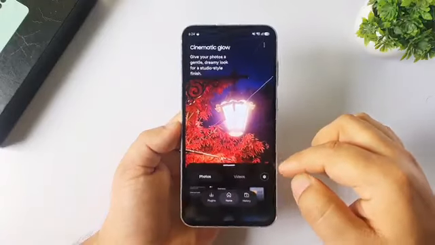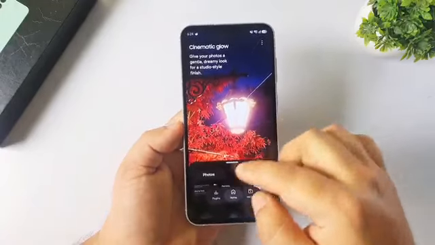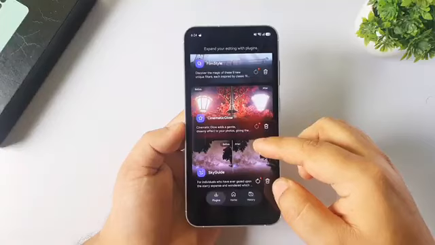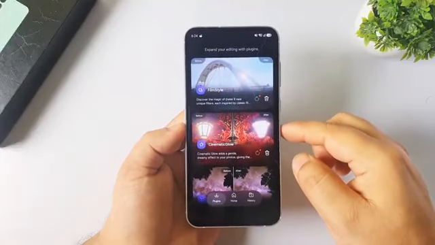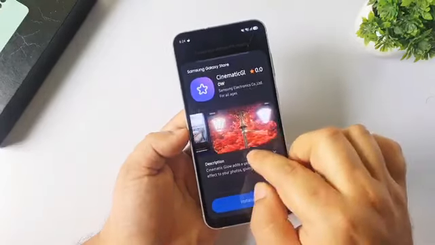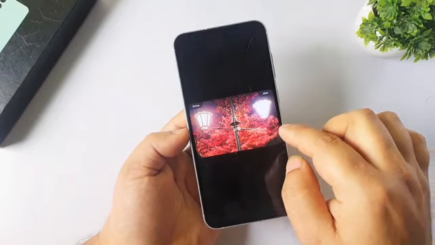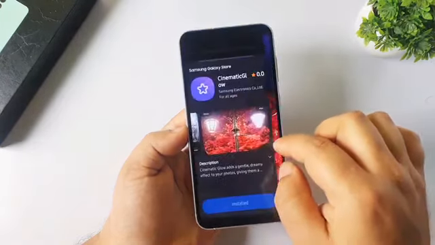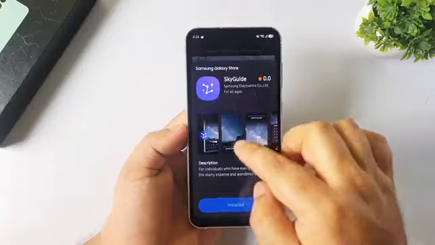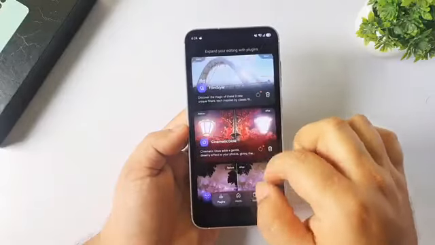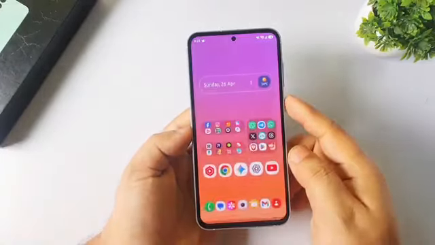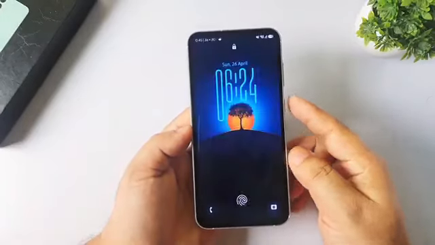Now inside the plugin section, you will find multiple Enhance Apps tools directly integrated into Good Lock. First, there is Cinematic Glow. The feature basically adds a more cinematic lighting effect to videos. Then there's Sky Guide, and honestly this is super cool for people who love taking photos at night. And there is also a plugin called Film Style, where I think there are a total of 9 new amazing unique filters which you can use for editing photos or videos, I guess. So yeah, guys, Samsung is clearly trying to expand Good Lock beyond just UI customization.